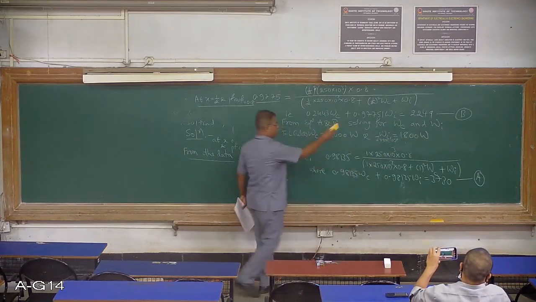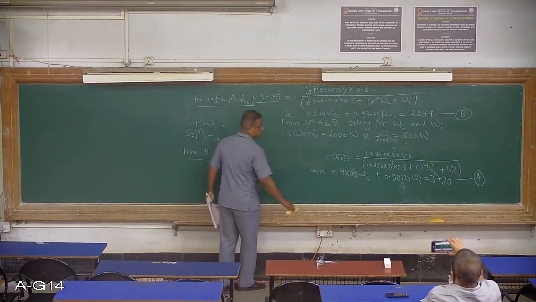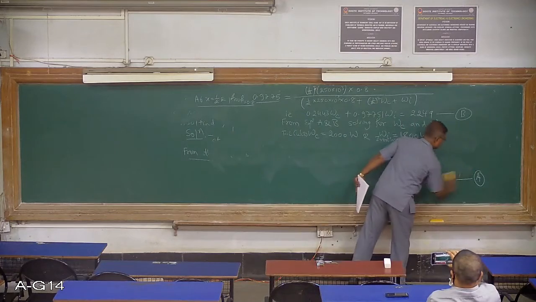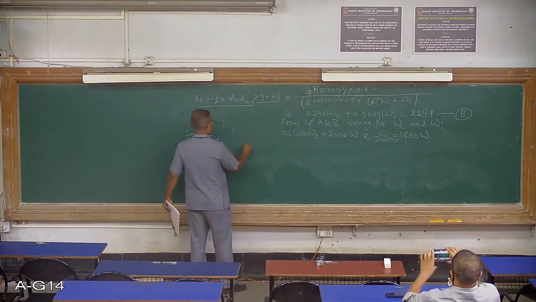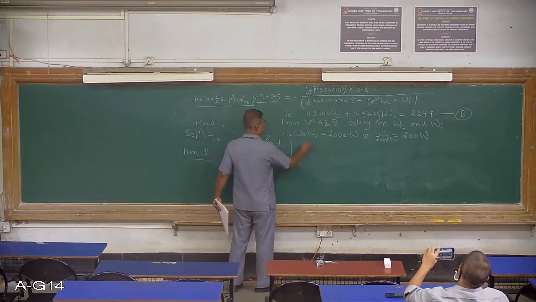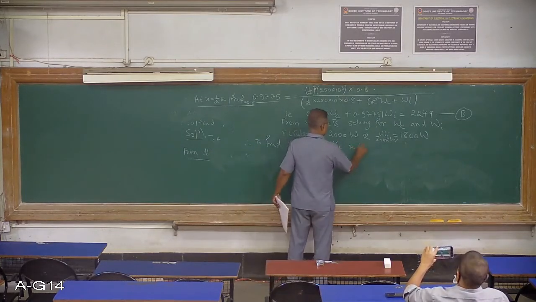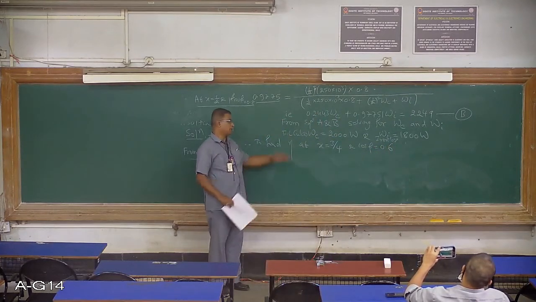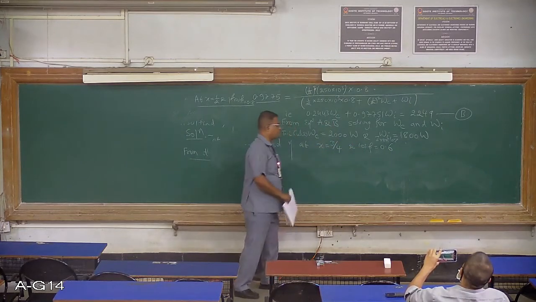Now you can use these values for calculation of efficiency at any load and power factor, because you know this WC and WI. So to find efficiency at 3/4 load and power factor 0.6, in the last part of the problem, this is the question. X is 3/4 and power factor is 0.6.